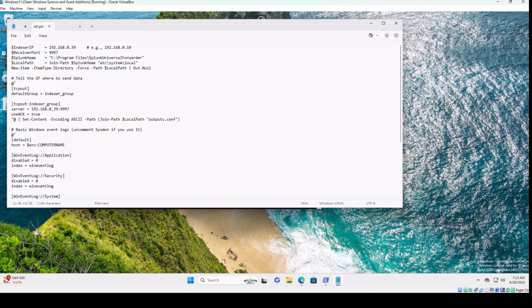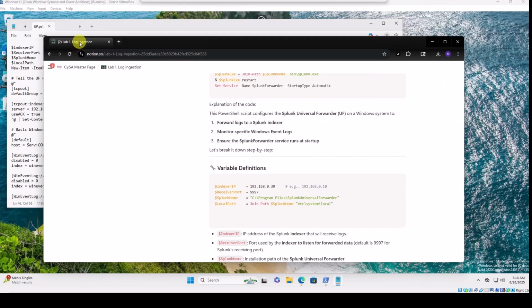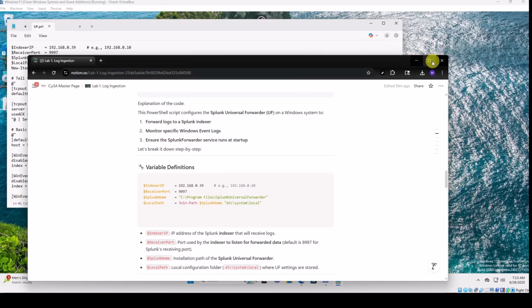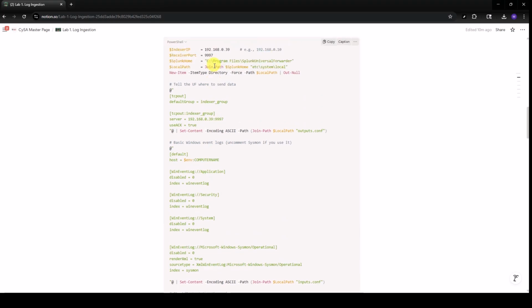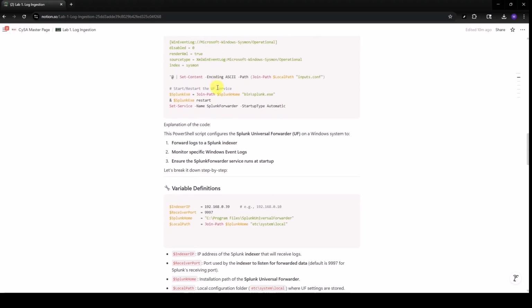And now to demonstrate exactly what this command is doing, the easiest way is the explanation of the code is in the walkthrough. So I'll just pull the walkthrough over to the screen. It's broken this entire script down into certain sections.